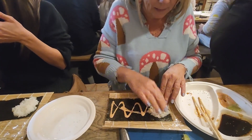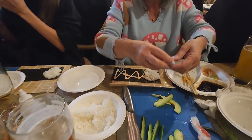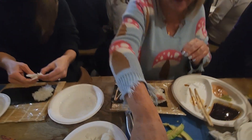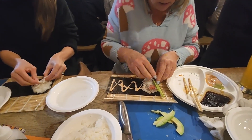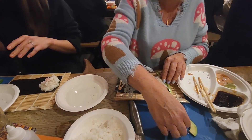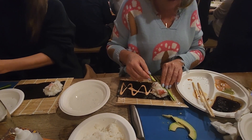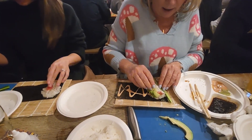Then I lay out my crab — with a C — and then I lay out my cucumbers, trying to keep them on one end. If you have any sesame seeds, those should go inside the roll on this one. Yes, we're sprinkling them on top too — it's a really nice addition. There's a lot of texture and a lot of flavor.